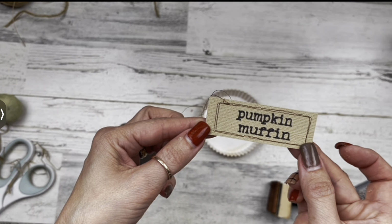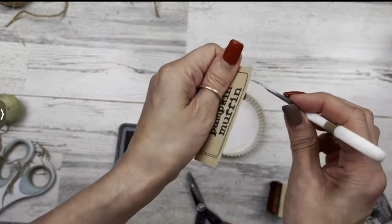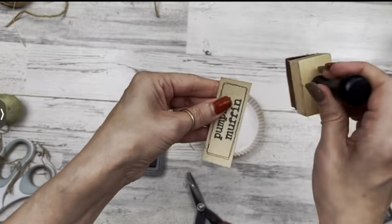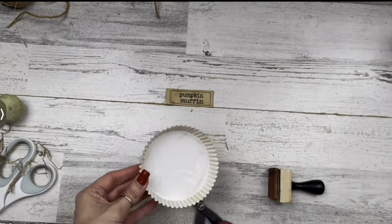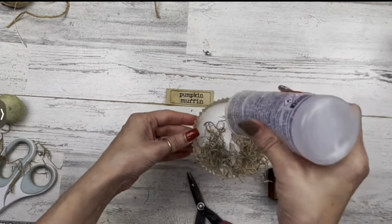This little tag I printed out onto some cardstock. I'll leave the font listed in my description box. I used my Microsoft Publisher, and then I sewed around the edges of it, and then I'm distressing it with ink.